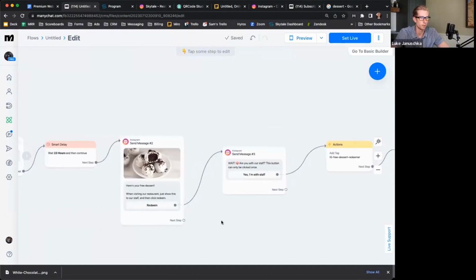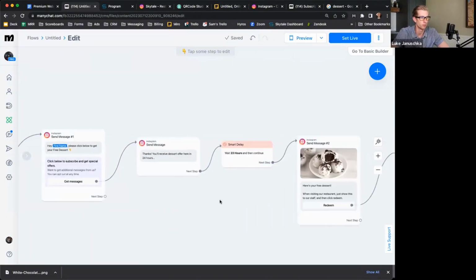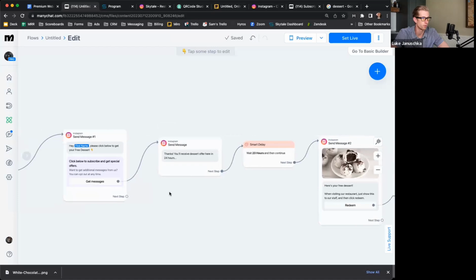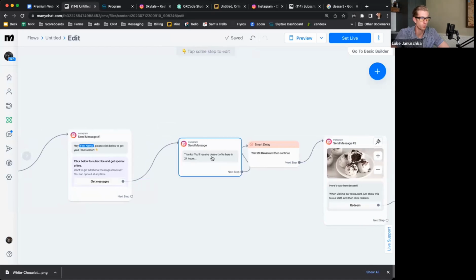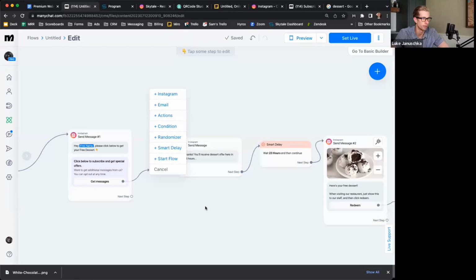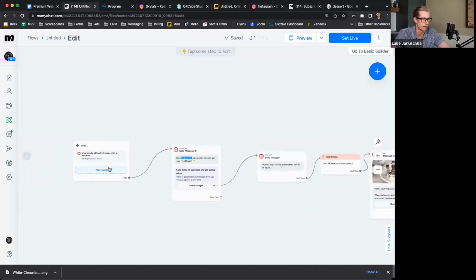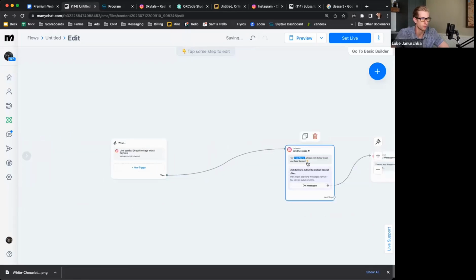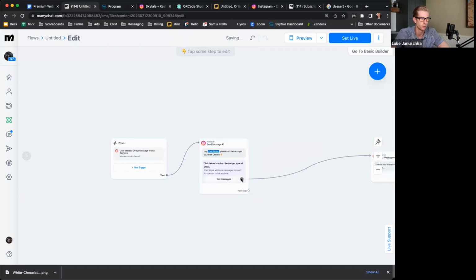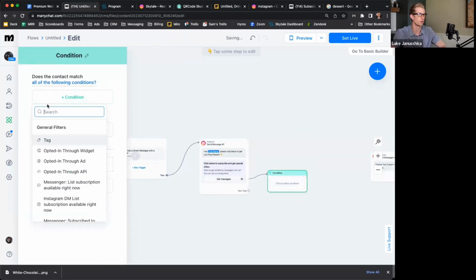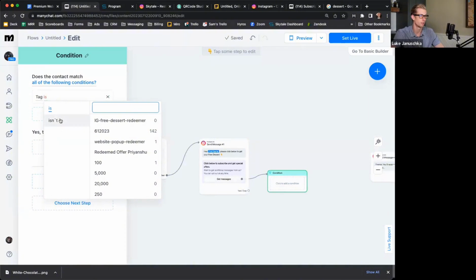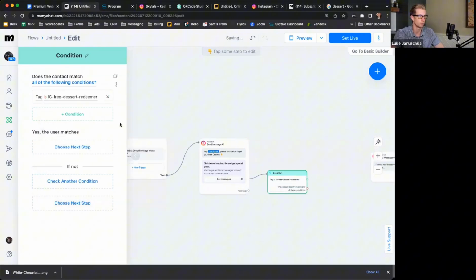And then we'll back up here in a moment, actually, and we're going to go here. And before we send them this, we're going to go ahead and do a condition. I know I'm going kind of fast with you guys here, but this is going to prevent people from using it twice. So right here, you're going to want to make a condition. And then we're going to make the condition a tag. Tag is Instagram free dessert redeemer.